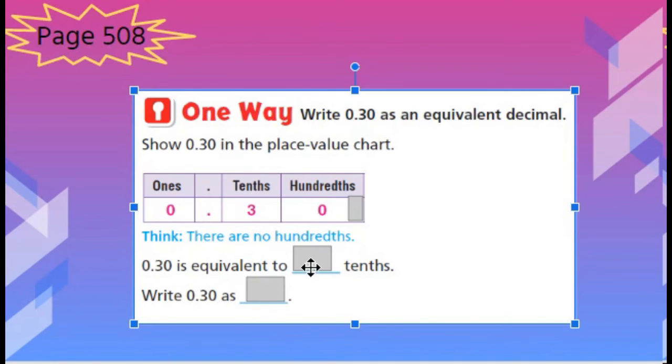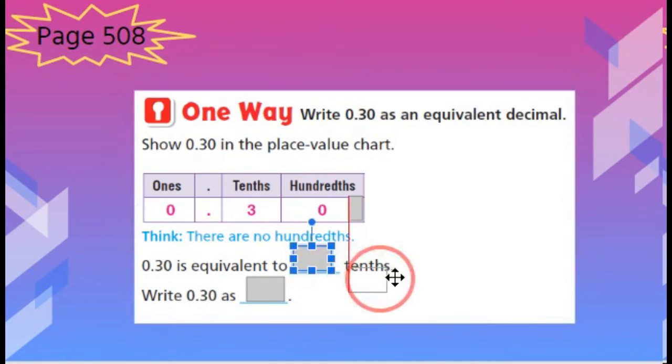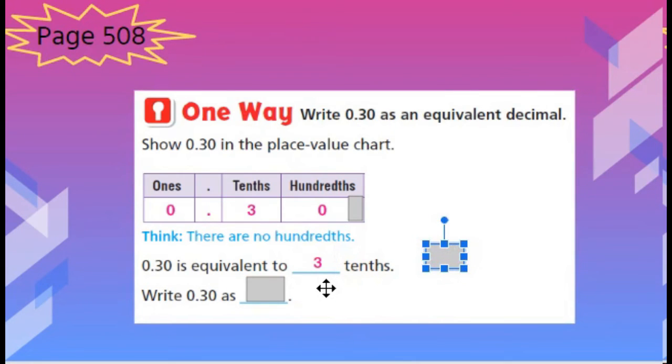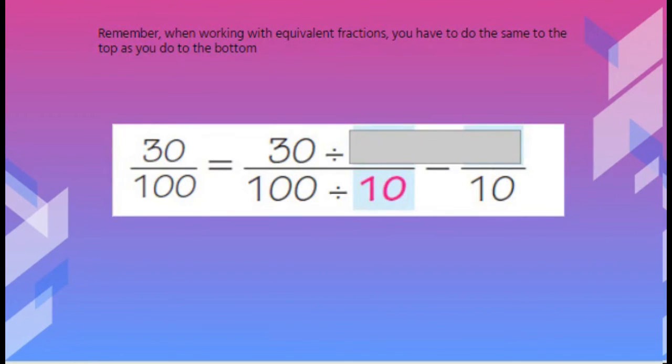So go ahead and write your answer here, what you think the equivalent version of this decimal in tenths. Let's see if you got it. Just 3/10. And now, what if we were to write that as an equivalent decimal? Here we have our written form if we were just to say tenths. And how about as a decimal? 3/10. Notice 0.3 is set as 3/10. Nice job, fourth grade. Let's keep it going with one more thing.